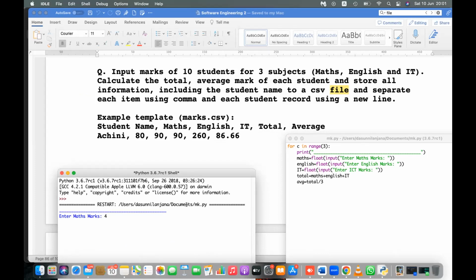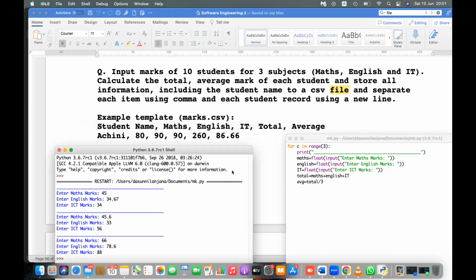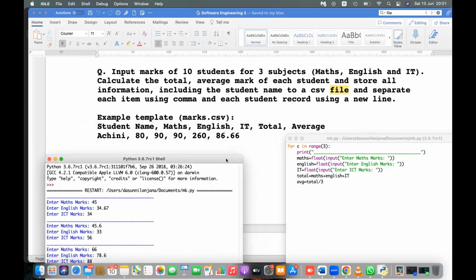Okay, anyway, so let me show this now. Now it's coming with the separator. It's more clear, right? Rather than just a separator, you can add underscore, dash, equal, anything. Okay, now 3 marks. It's calculating the total average, but it's not displaying anything. This is your basic code. Now you need to input that into a file.